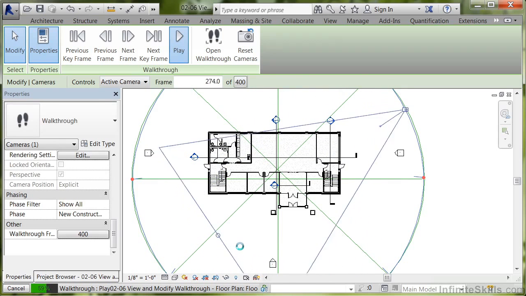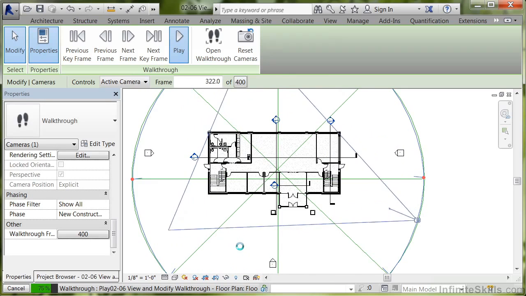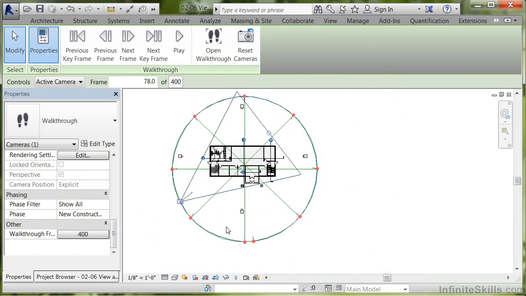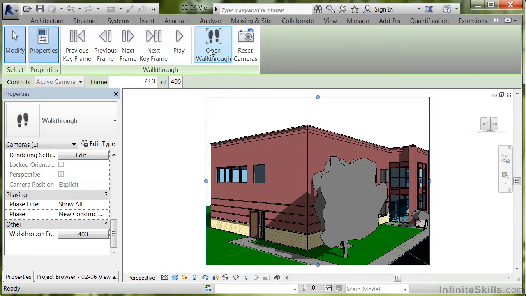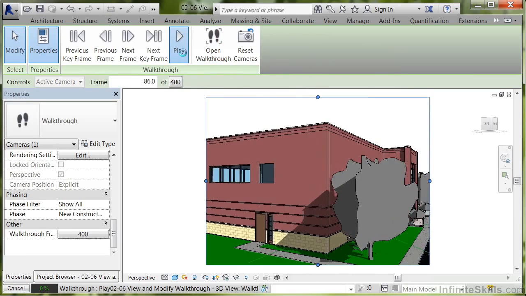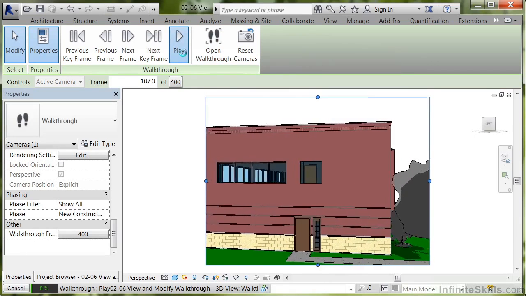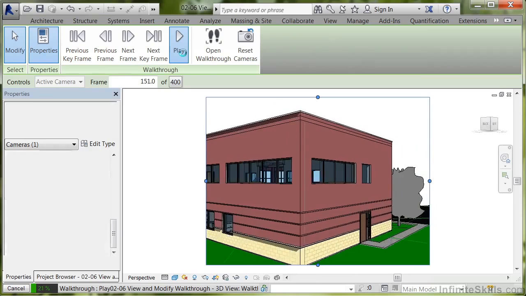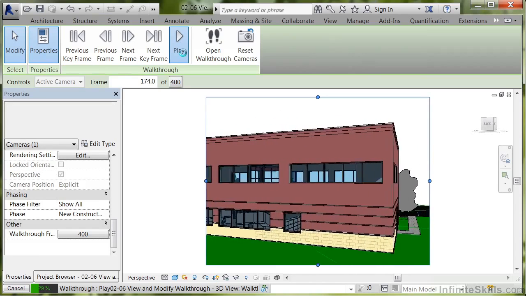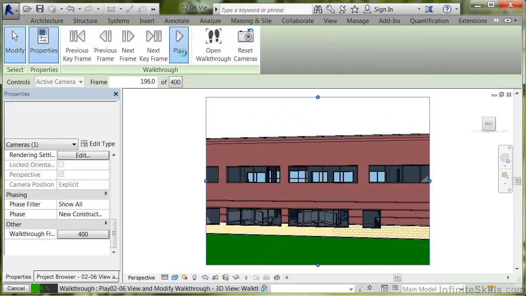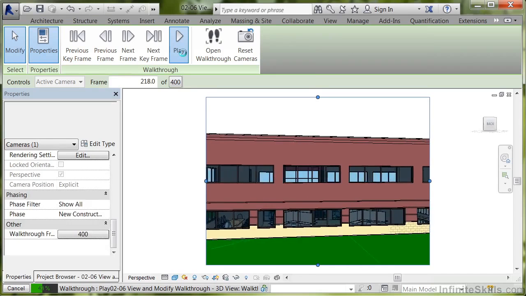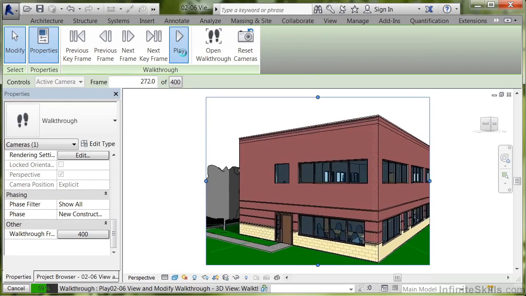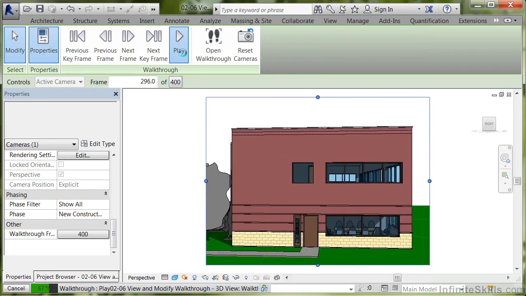Now we can also look at how that operates in the other view, but right now we're looking at it from the path perspective. If you go to open the walkthrough and hit play, you'll see how quick it runs at these new speed settings. And you see it's moving a little bit quicker than maybe the first walkthrough that we did. There we go. We're coming around the side of the building there. We're almost done as we come through.